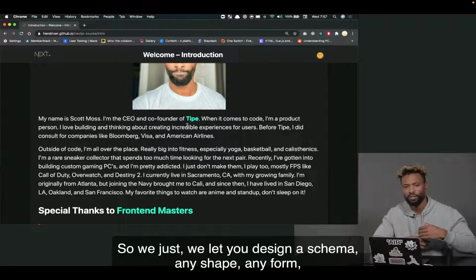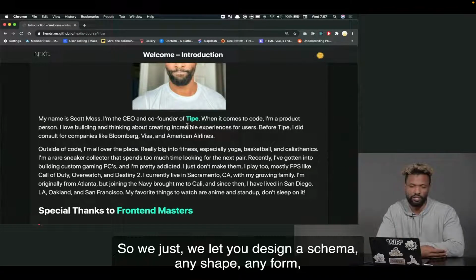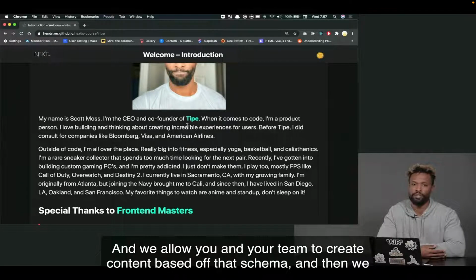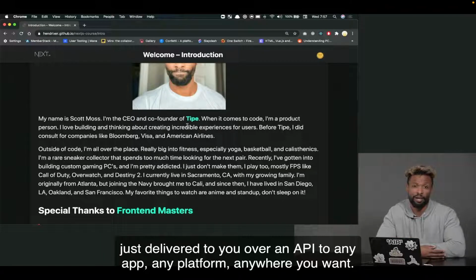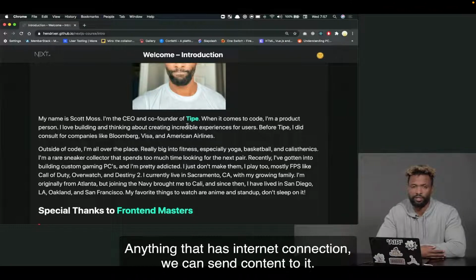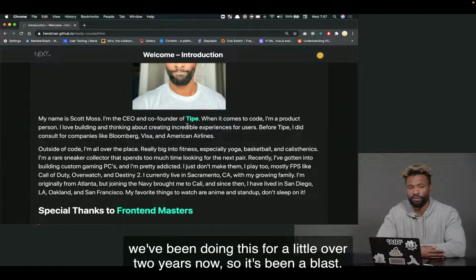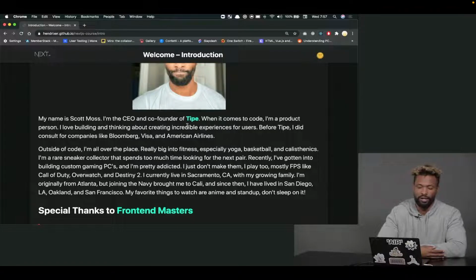We let you design a schema, any shape, any form, any way that you want, and we allow you and your team to create content based off that schema. Then we just deliver it to you over an API to any app, any platform, anywhere you want. Anything that has an internet connection, we can send content to it. At the end of the day, that's basically what we are. We've been doing this for a little over two years now, so it's been a blast.